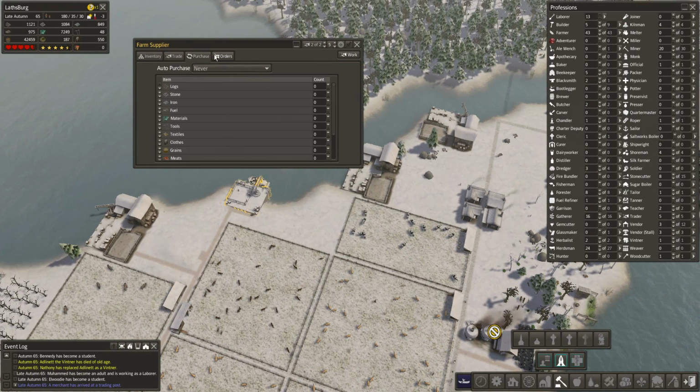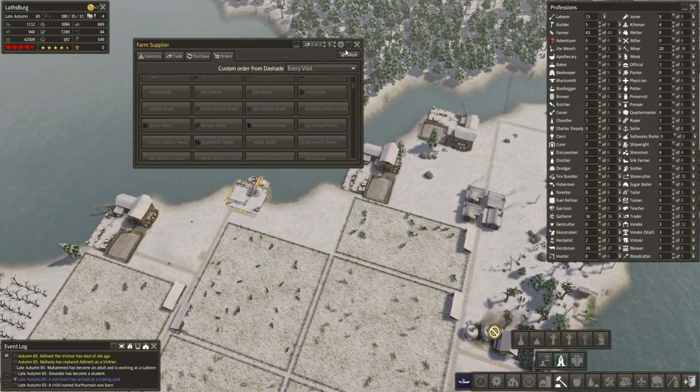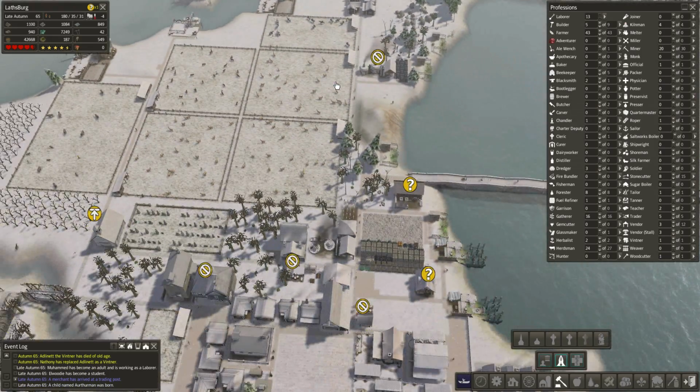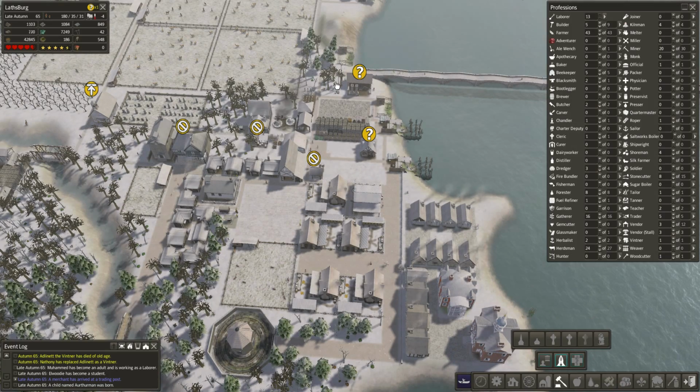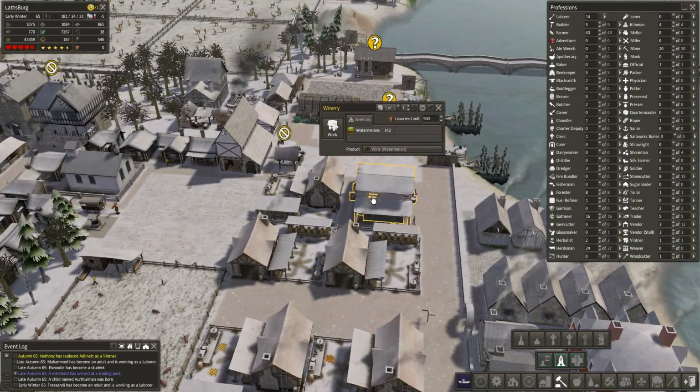Also, I need to turn off the orders because we keep on ordering hemp seeds. We already have them, thank you. Please, no more. So many things to do, and then we really desperately need to start producing alcohol as well, because our tiny little winery here just can't keep up.